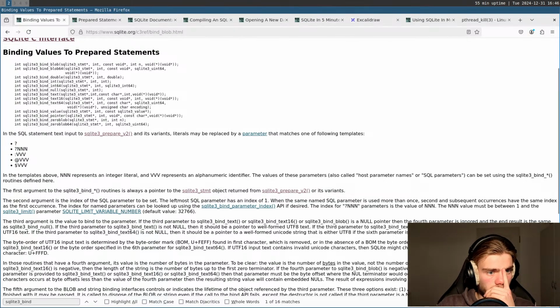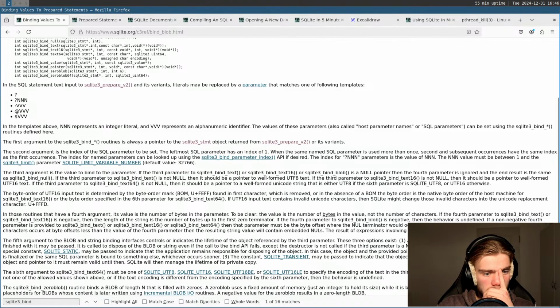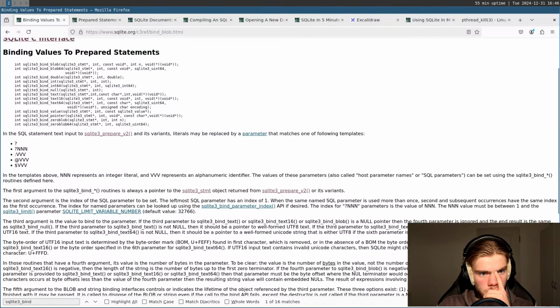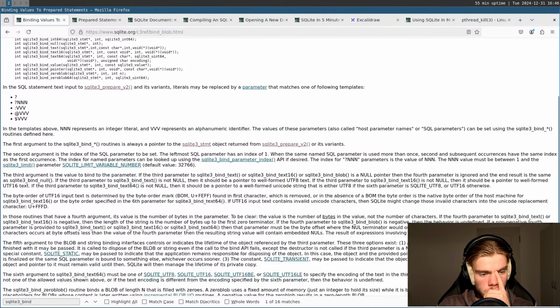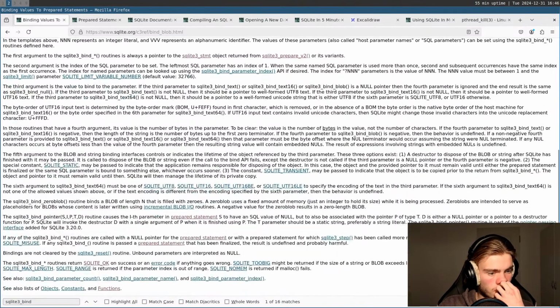Okay, so bind text. Where is this explained? Bind text.